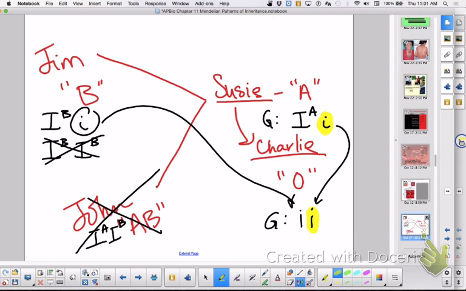Okay, so it still was big I was dominant over little i, but we had a new thing we rolled in here, and that was what? Codominance, because we had two dominant alleles, and we call those multiple alleles. Okay, we had options on the I. It wasn't just big I and little i. We had big I A and we had big I B. You could have capital T1, capital T2, capital T3, and little t. Right? You could still have dominance, big T, little t, but you could have codominance if you've got two dominant traits that are presenting together.